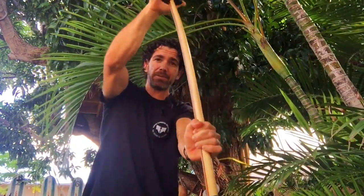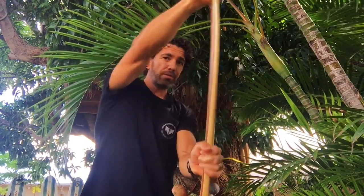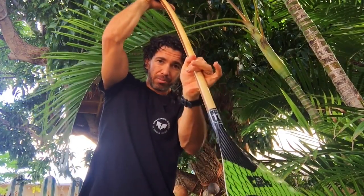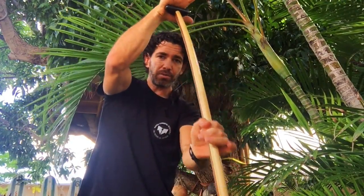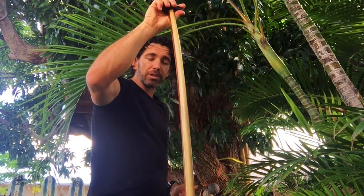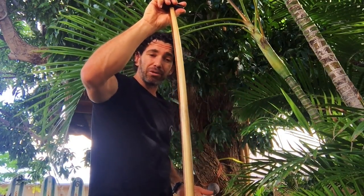Now I'm pushing down with this top arm, I'm not pushing forward. Again, it changes the angle. If you push forward, you change the angle of the blade straight away. If you push down, like a pole vaulter, it stops the blade from going all the way down in the water. This is what the bottom arm does. The bottom arm will then pull myself, I guess you'd say, past the paddle, pull it forward.